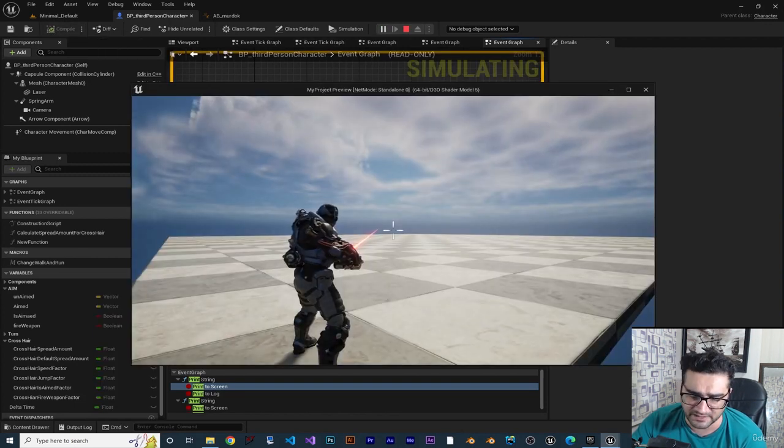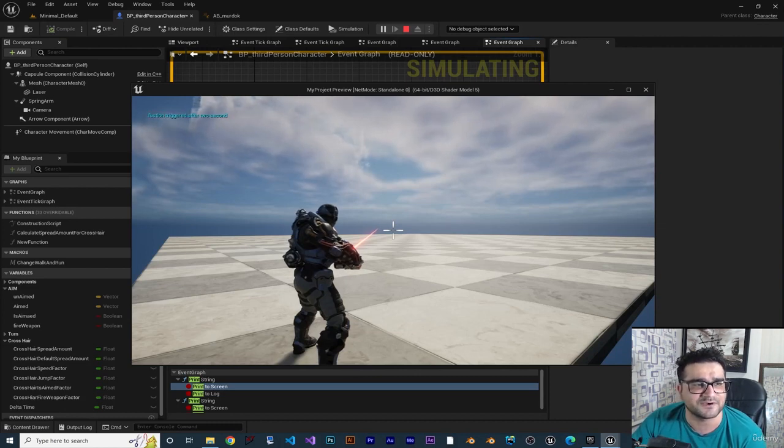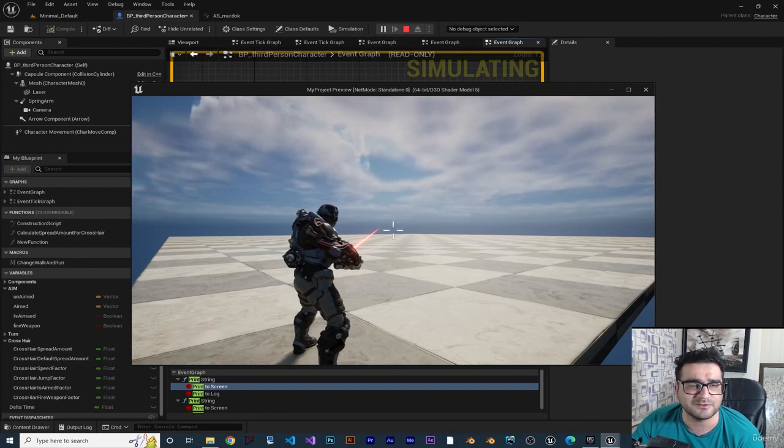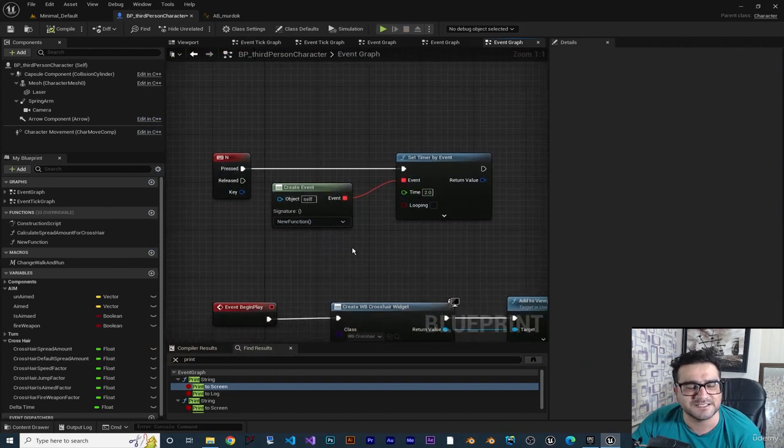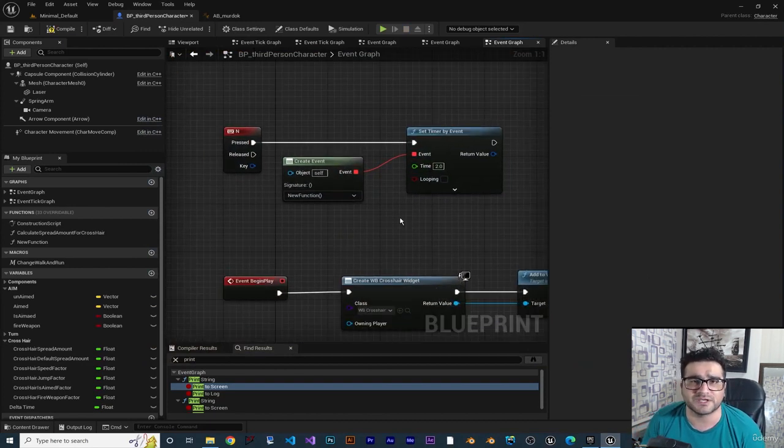Let's see how it works. If I hit N on our keyboard, after 2 seconds it says function triggered after 2 seconds, and if I do it again, it says the same. Now you know how you can create a timer with a custom event, or set a timer by function, and how you can set a timer by event and trigger a function with that.